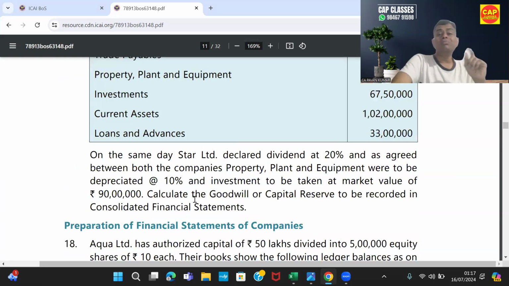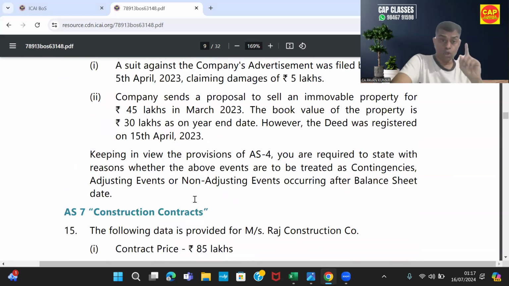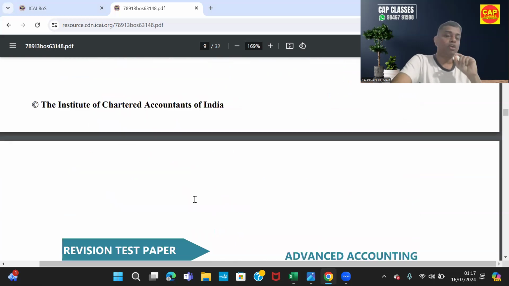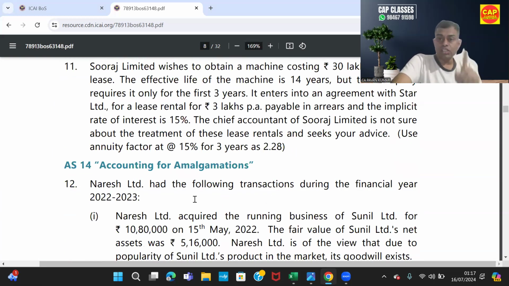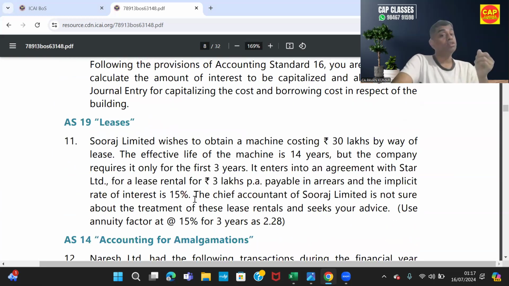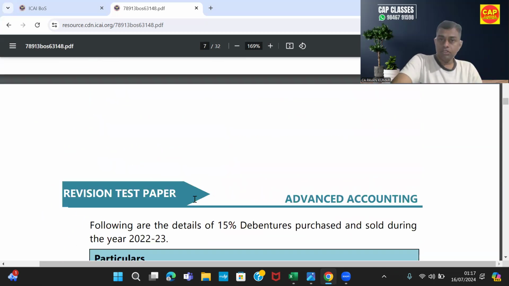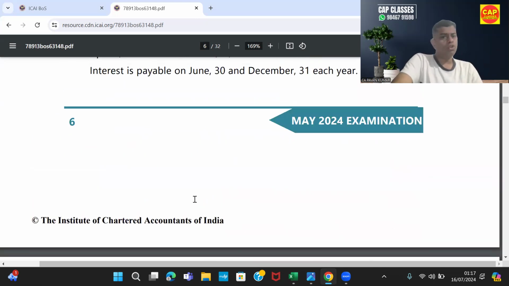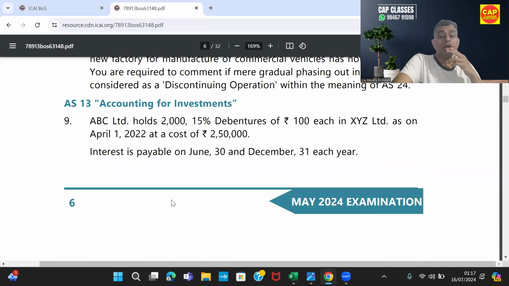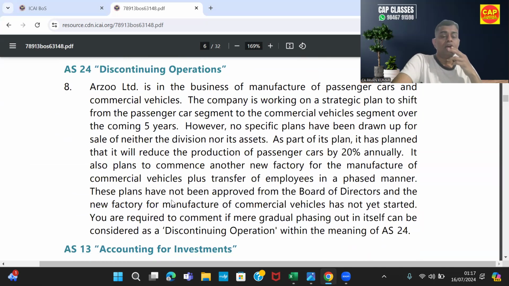Now let us go to question number 8 on Accounting Standard 24. Note this as very, very, very important. Very important, because this question is repeatedly asked at CA final old syllabus. So there is every possibility that this will come in CA inter new syllabus in 2024 or 25. Okay, now question number 8.